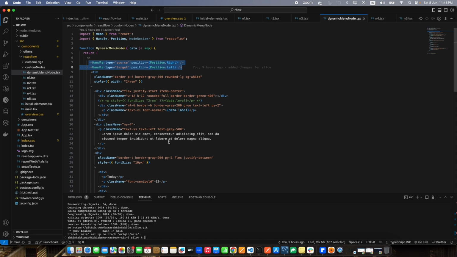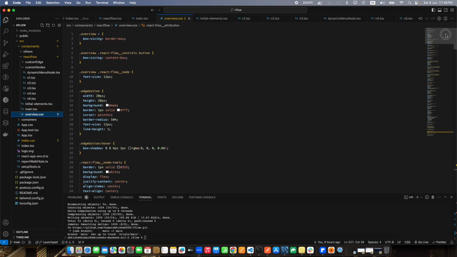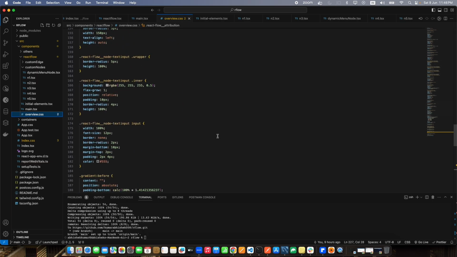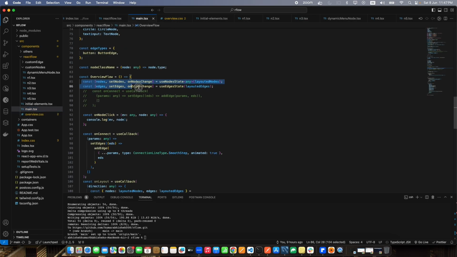I'm using Tailwind CSS for classes and styling, so I'm not using any CSS file. This is the normal CSS file provided by React Flow, which you can use for styling and style sheets. Just take the selectors and you can write the CSS over here. Otherwise, you can use whatever preprocessor you are using in your React code. Now let's go into main.js. My initialization, the normal states of the nodes, is over here: useNodesState and useEdgesState. These come from React Flow by default, so you can use them for handling your state.